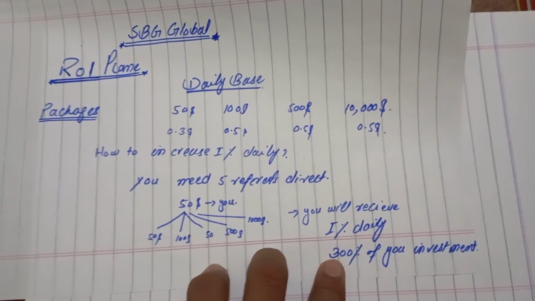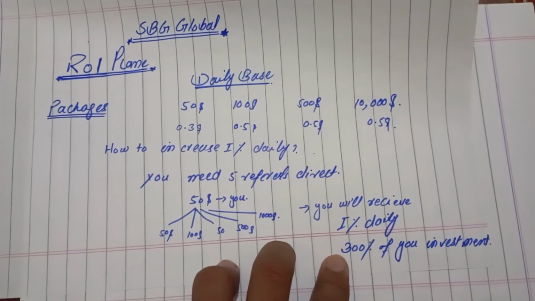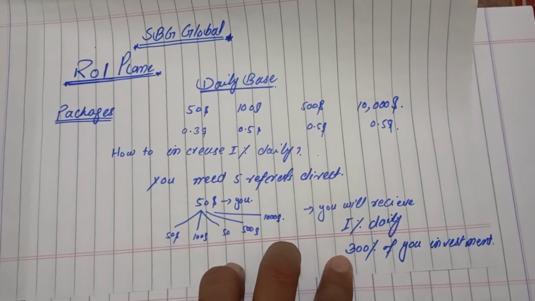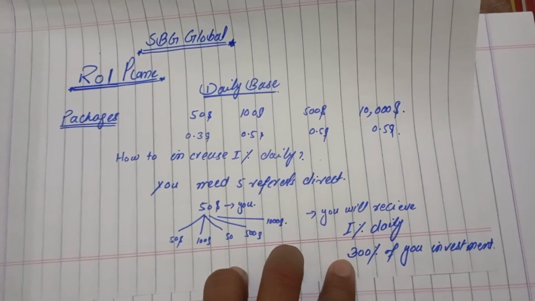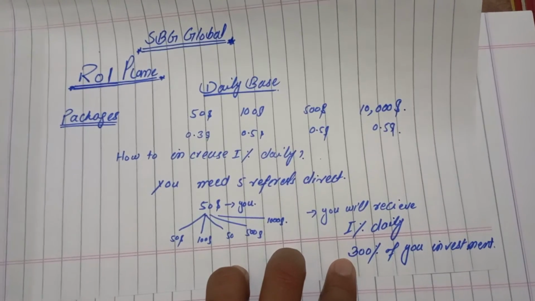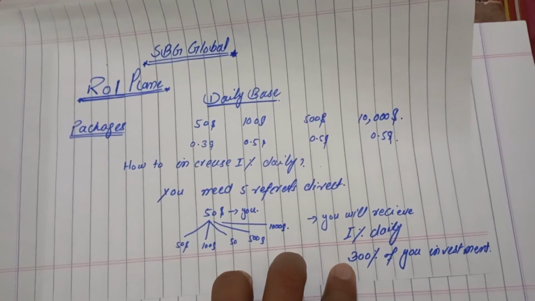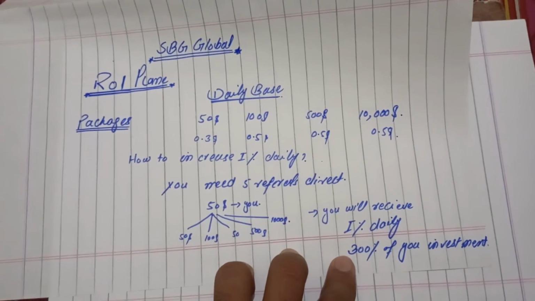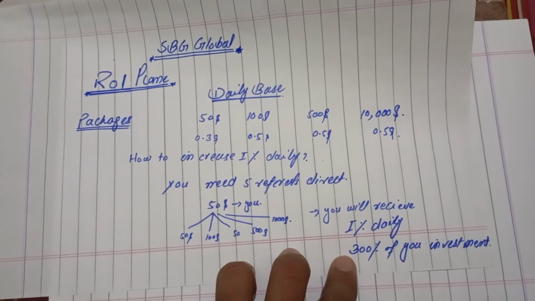So this is only for the investors. Investors can get money on the basis of their investment. On the basis of the investment, we can get two types of ROI on a daily basis, that is 0.5% and 1%. So I think you will now understand better how you can increase your daily ROI on your investment.